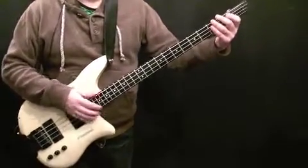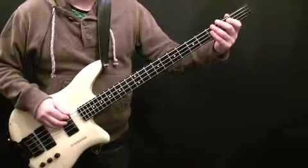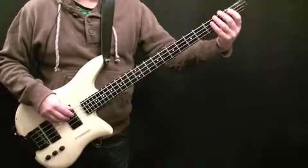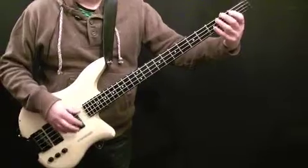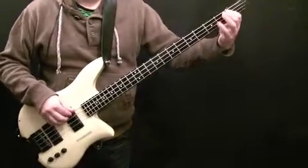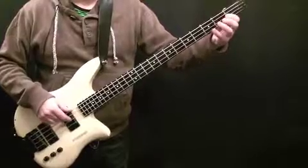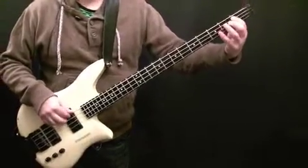So after 8 bars of that, so 4 times through that 2-bar pattern, it goes up to B flat for 2 bars, plays the identical pattern, but it's up in B flat, and then you're back down to F. So let's just quickly talk through those notes in case you're not sure.